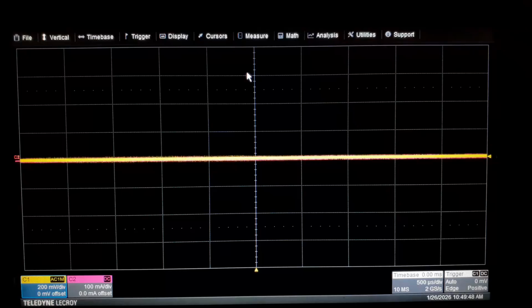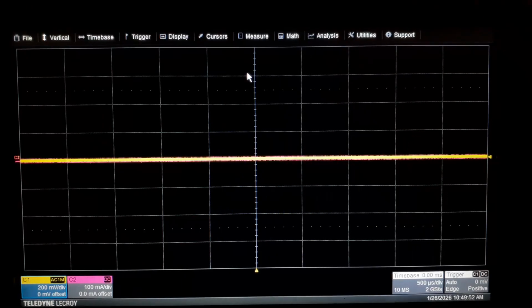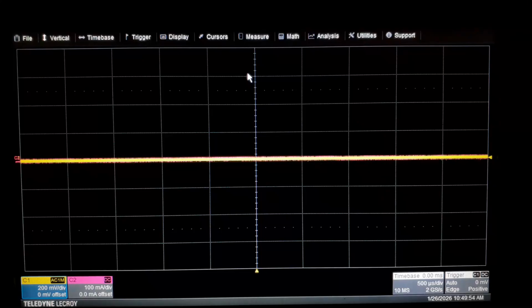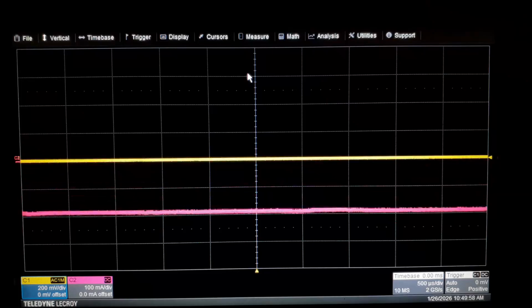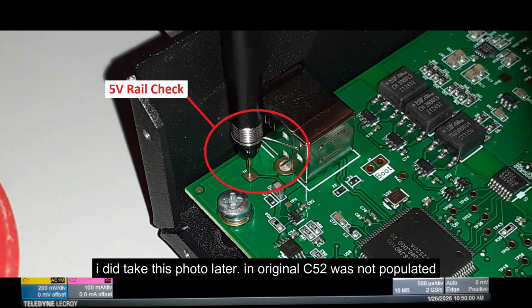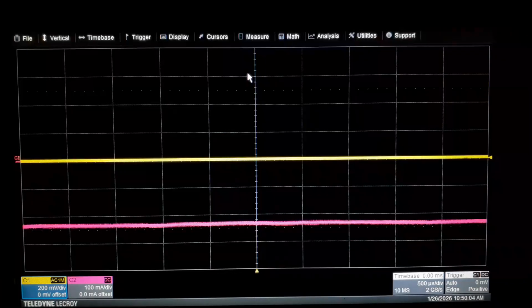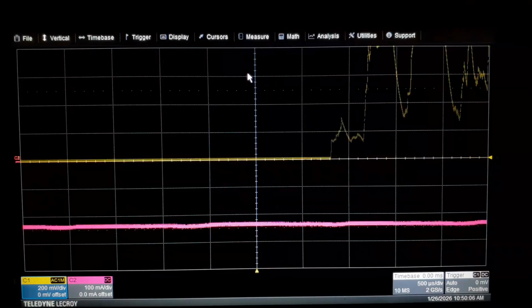Okay, now we can look at the 5 volts rail. Now I connect my oscilloscope ground first. Whoop. And the QuantAsylum is stopped. Yes.